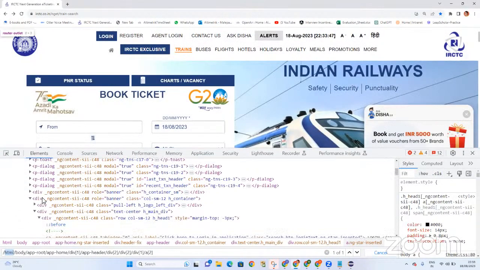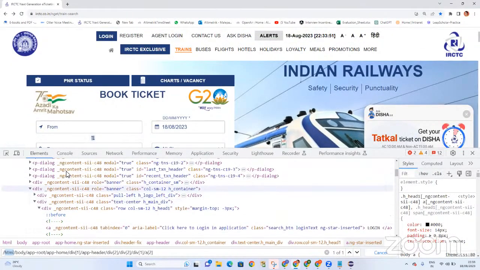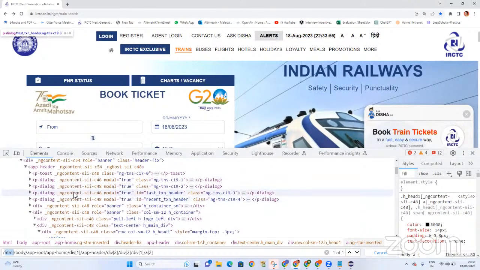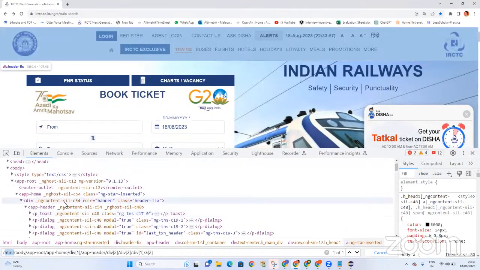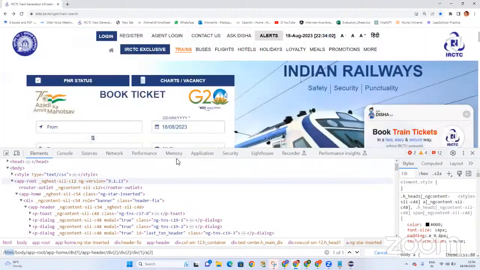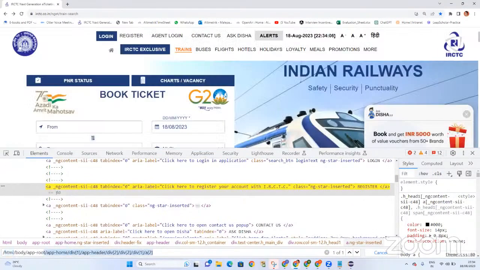The disadvantage is that if any element before it changes, it will break. It represents each component after component, so if anything is changed in this page before register, this particular XPath will not work.